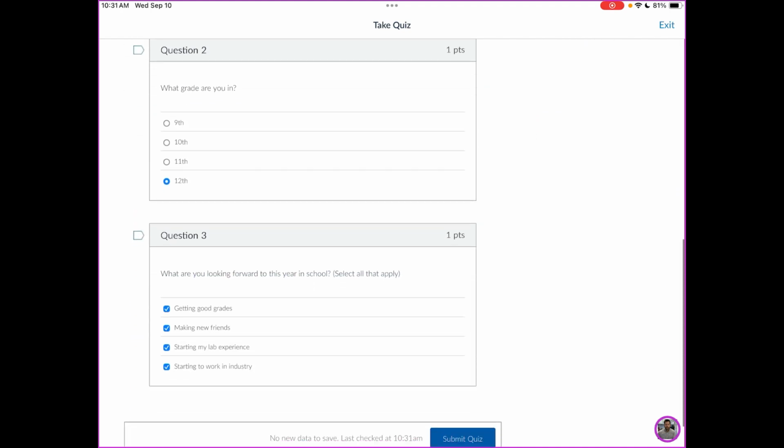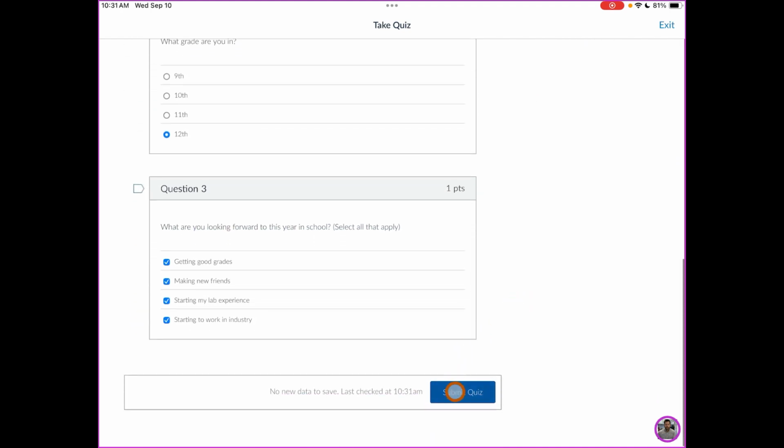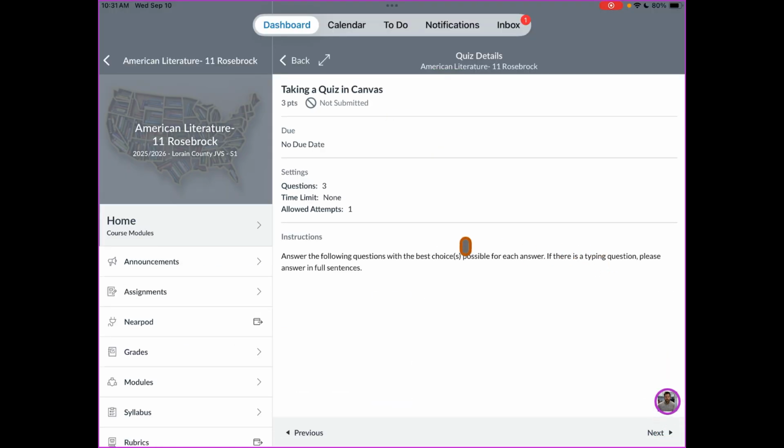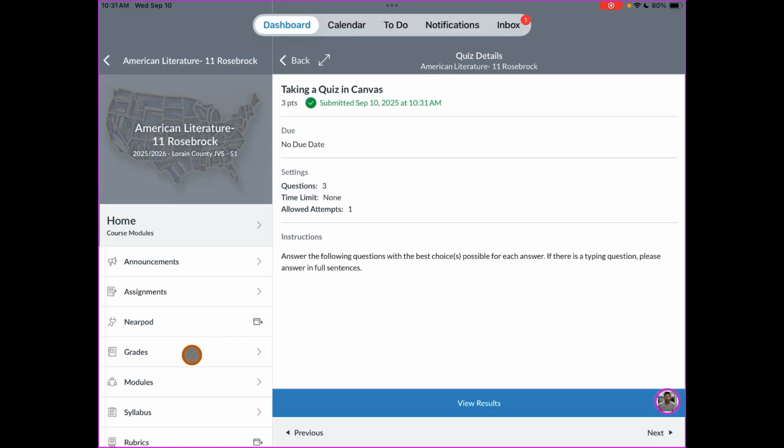If I scroll to the bottom of the quiz, I can then submit. And now my score has been locked into place, and my teacher and/or the automatic grading system for this particular quiz will be submitted automatically to the gradebook for review, and the teacher will follow up with me appropriately in class if I don't already have the grade filed under my grade account in the course.